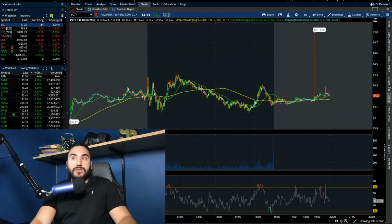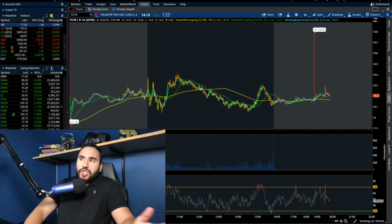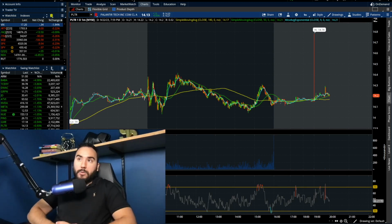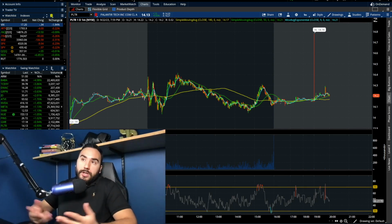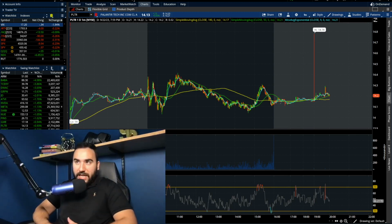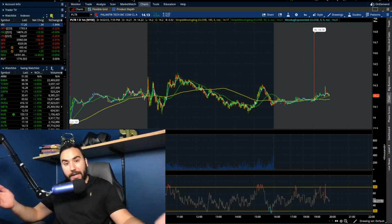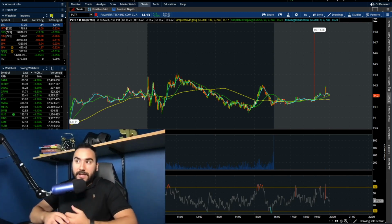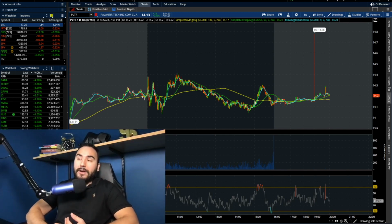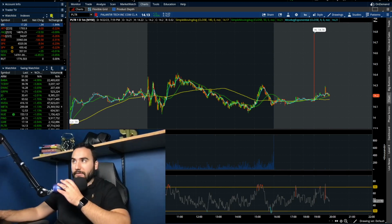So Palantir yesterday on Friday, in the midst of a pretty chill day across the indexes. I mean, we didn't have any crazy movement like we saw on Thursday. So for a pretty chill day, I guess Palantir did pretty well. It ended up having a green day, up 0.9%, up 13 cents on the day, and we closed a hair above $14, which is good for the bulls. But as we'll break down here in a second, and I'm sure you guys remember, this spot that we're at right now is very big for the bulls, and if it breaks, there's probably going to be some more selling from there. That's the reality of the matter here, guys. So let me show you.